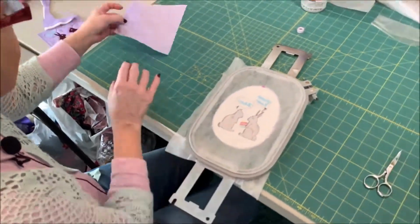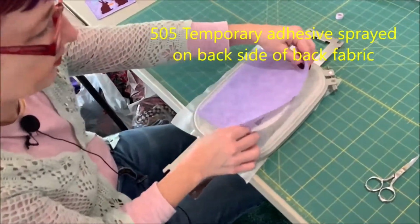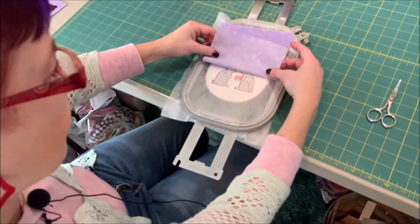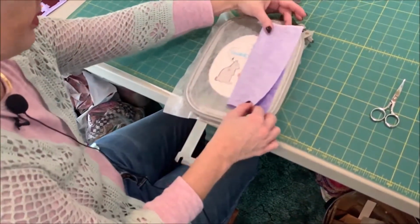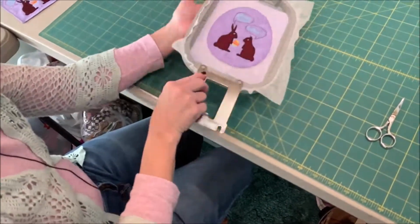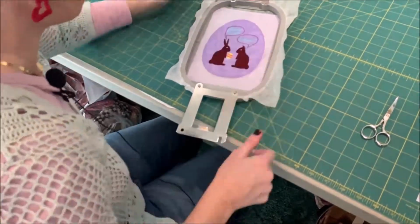So once that's trimmed, we're going to take our back fabric and we're going to put that with the good side out facing us over top of that. And I'm just going to lift up the edges and make sure that I'm reasonably well centered. So that looks okay. Now I'm going to turn this over and I just want to press a little bit so that it's going to stick in place.